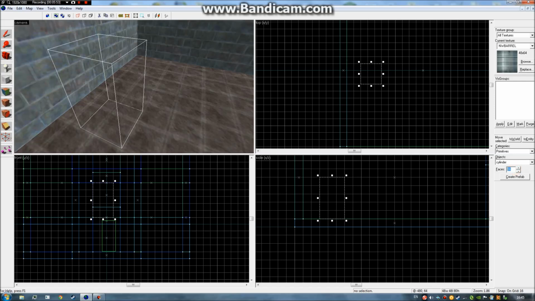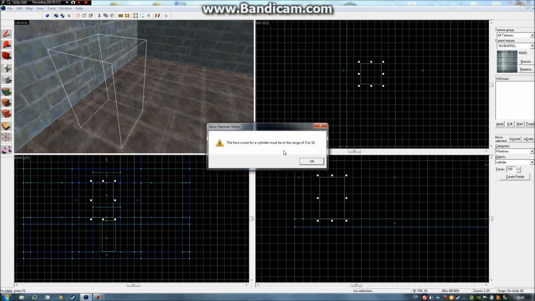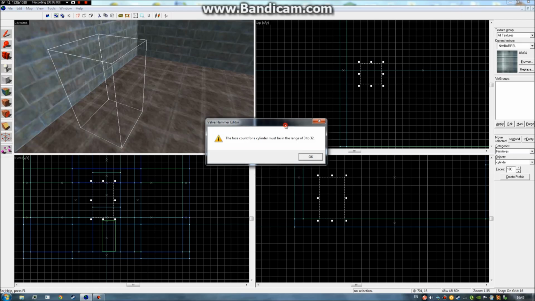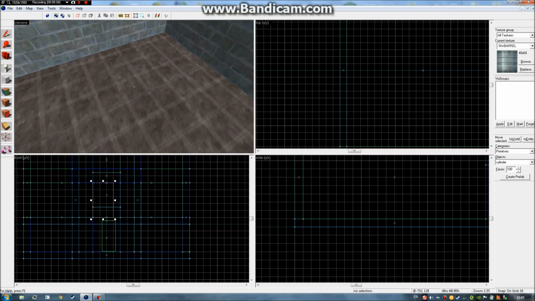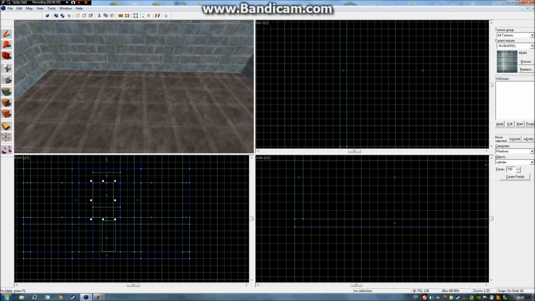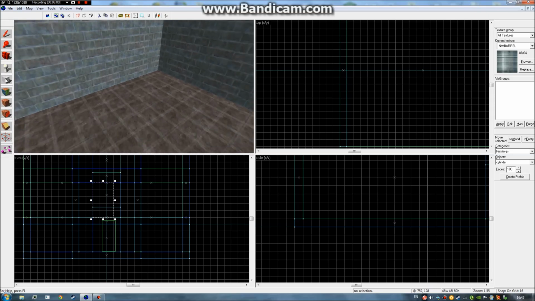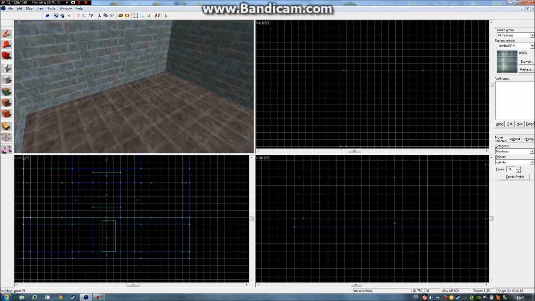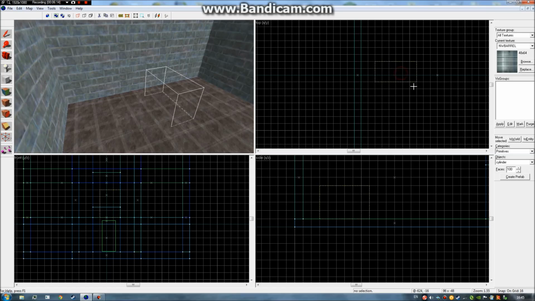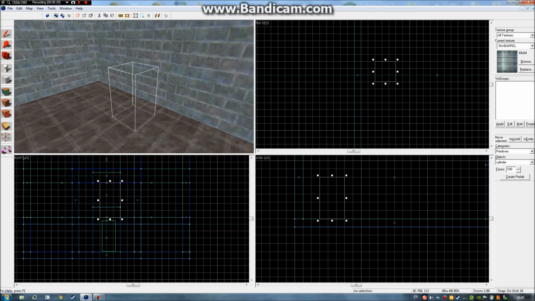But if you were to notch this up to like 100, there we go. A face count must be between 3 and 32. It can't be any larger or smaller than that. So be aware when you are making cylinders or any type of block that you're only allowed a certain amount of faces.